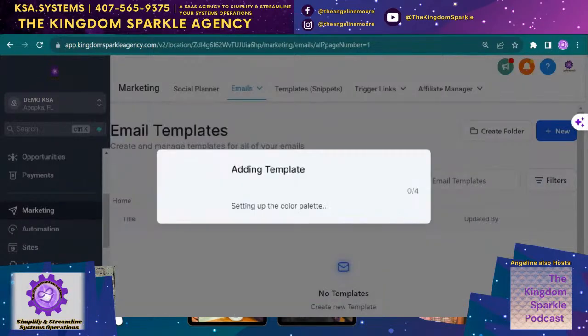And then you're going to continue, and it adds a template to your section. Just let that load and finalize the layout for you.